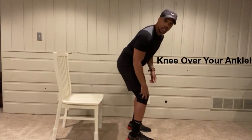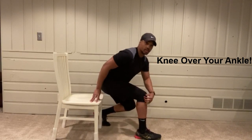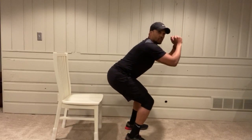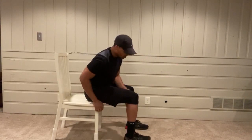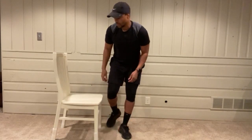What you want is your knee right over your ankle, okay? So if you do it, you can see knee straight over your ankle. Sometimes, if you're like me, you're gonna have tight hips, it's gonna be a little bit over, because if you go back, you're just gonna fall right back. So knee over ankle. With this, if you feel any pain doing that, make sure you stop. Again, 10 to maybe 12 reps. If it's easy, move to 15.